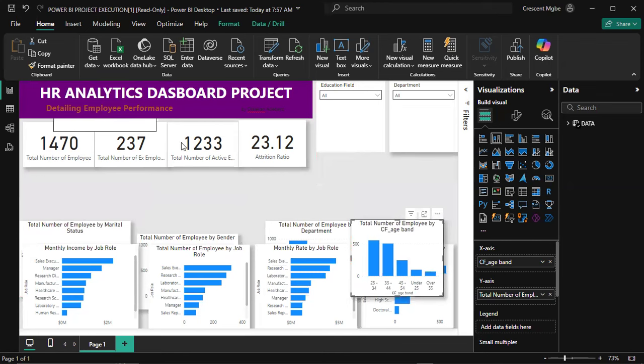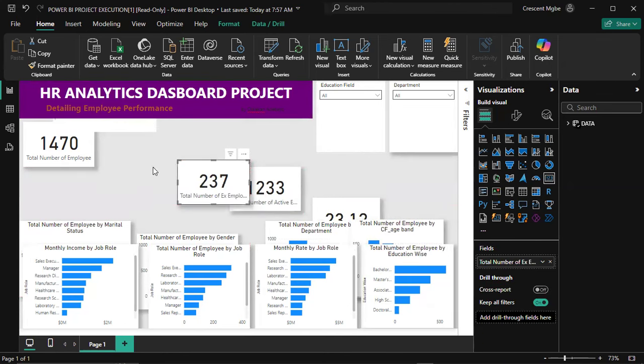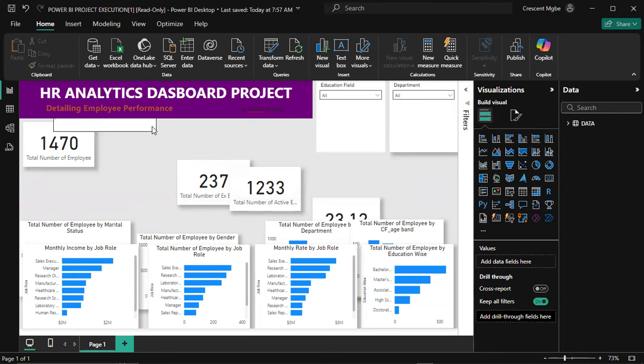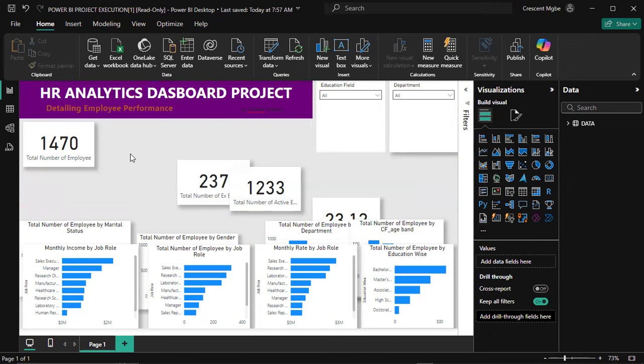So let's arrange the cards. What is this one? I don't know what this is. I'll delete it. You know what you're trying to do there. Which one? This thing. Good.